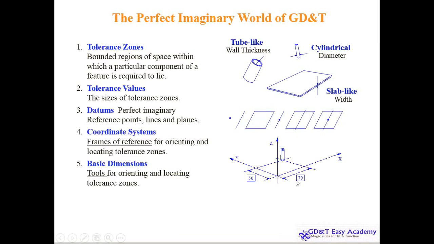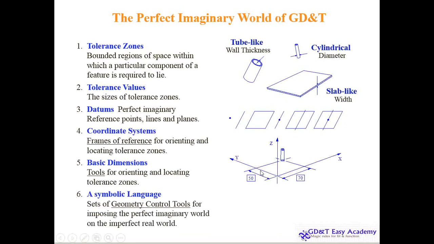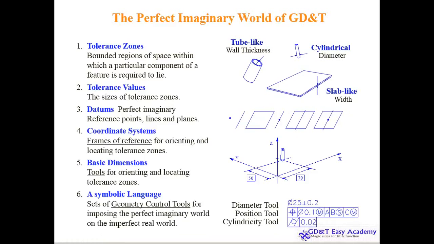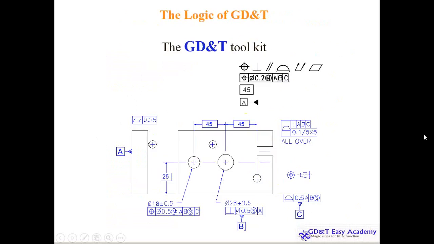So how to deviate from the standard to the non-standard, but still that is not getting rejected, that is the part of GD&T. So what are the different rules that I will show you? And finally, a symbolic language, that means all the controls and tools you drive inside your imaginary world of GD&T, but that always cater to your real world. So these are the different GD&T codes, how we write, but within a minute, I will explain bit by bit. So this is what a simple GD&T applied drawing looks like with various tools.